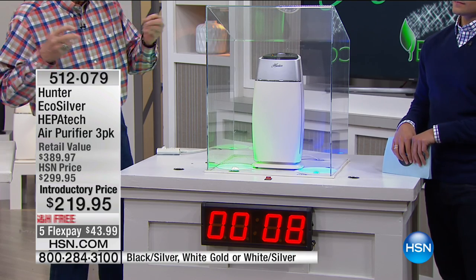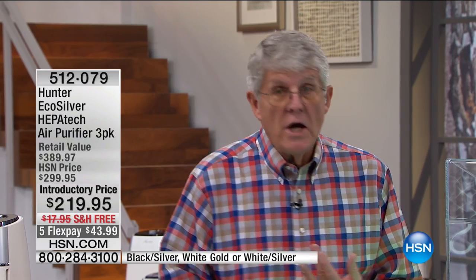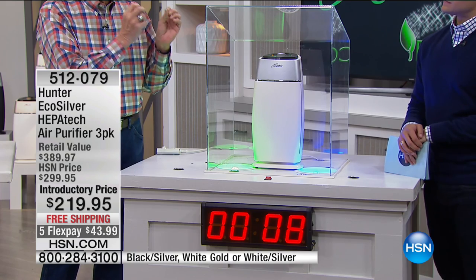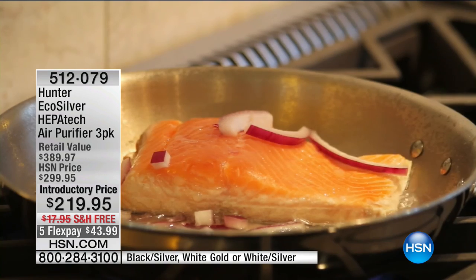And you say, well, why do I need three? Why don't I just need one? Well, the Environmental Protection Agency says if you suffer from allergies and asthma, get rid of the stuff that's triggering your symptoms, and use HEPA air cleaners. It's just that simple, because these are independently tested and certified to do exactly what we say they will do, and they're gonna get the particles out of the air. Come on over here and let's talk a little bit more about how.